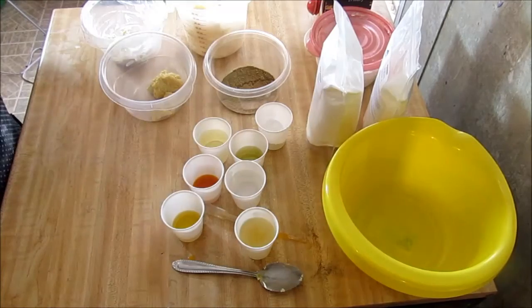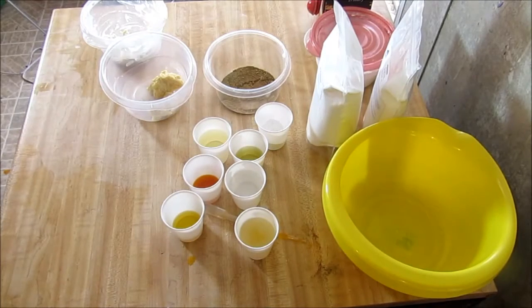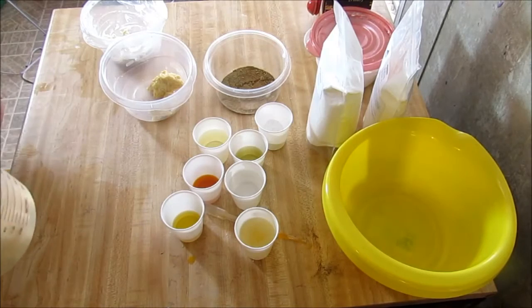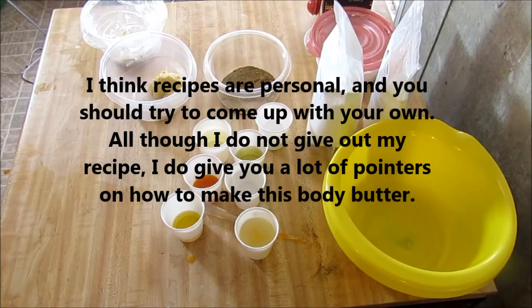Alright, so what we have in this bowl is mango butter, and I have a double boiler going on over here. As I go through it, I'm going to dump my ingredients in the double boiler. So here's my mango butter, and I'm not going to tell you the percentages, but I will tell you what's all going in it.